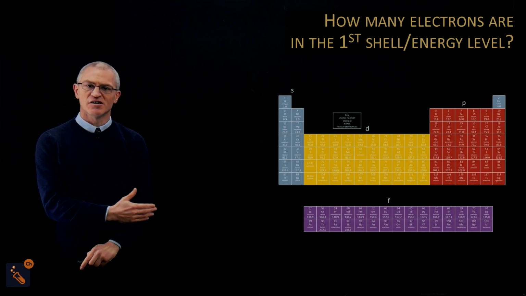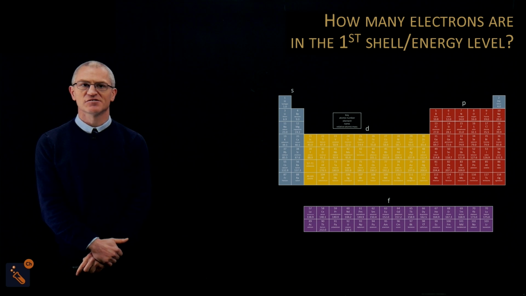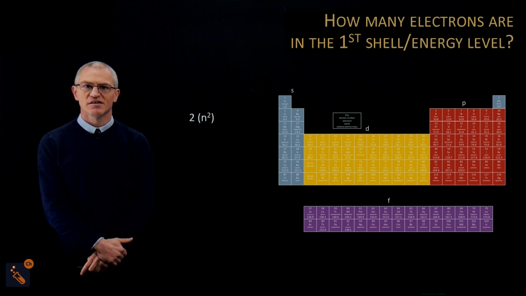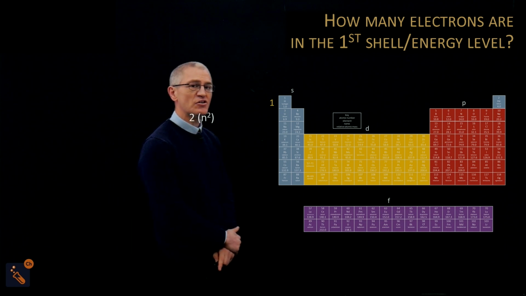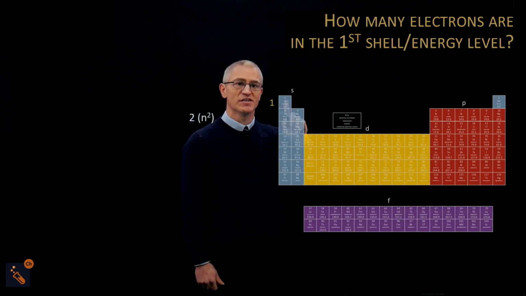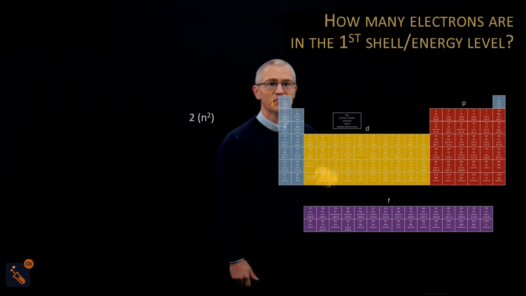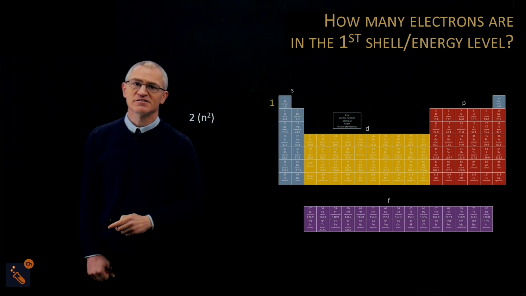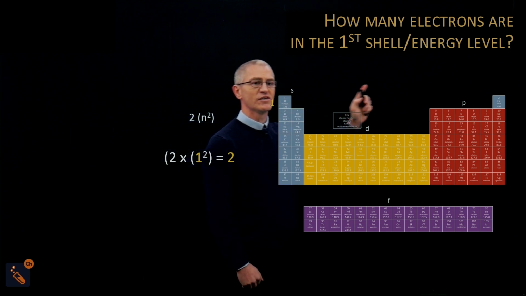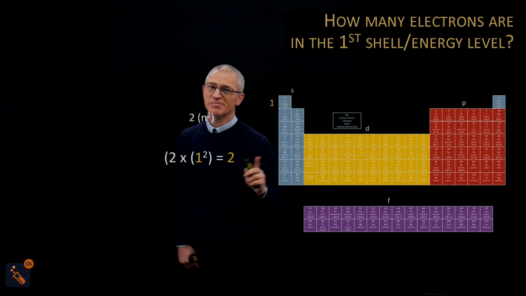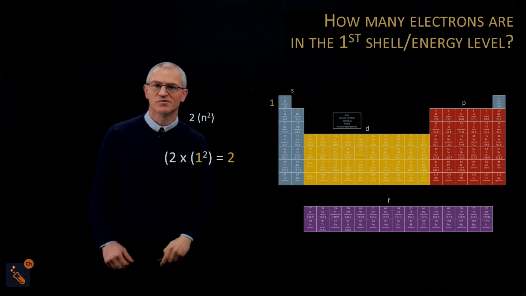The next question we're going to highlight, and this is a question that happens in the exam, is how many electrons are in the first shell or energy level? We follow a rule called the 2n squared rule, and all you need to do is take the period and put it in where n is, and then you'll know how many electrons are added. Now, a clever thing for the top anyway is that the number of boxes, which is the number of electrons normally, equals the right number. So we'll prove that now. So 2n squared, so 2 times 1 squared is 2. There are 2 boxes, as in 2 electrons being added as you go across. It's a bit more complicated when you go down there, but it's quite simple in the top 3 shells.